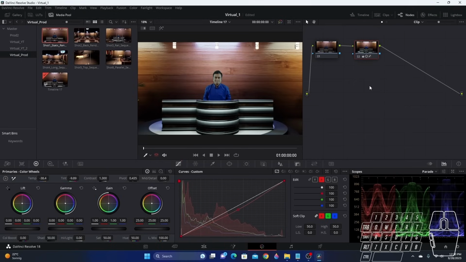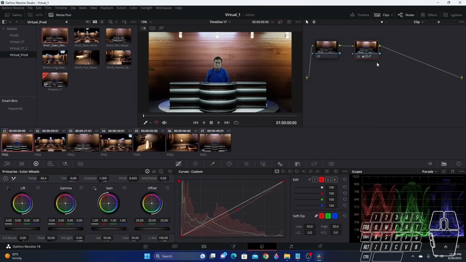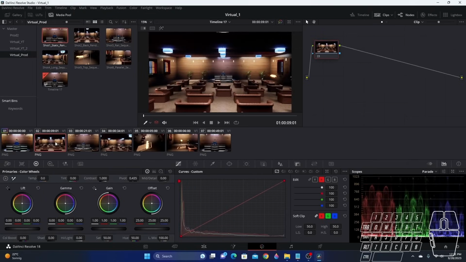So now what we do is once again go to the clips. This is the source, which has the color correction or color grade. Now we have to go to this clip, take the mouse to the first clip, and click the middle mouse button.